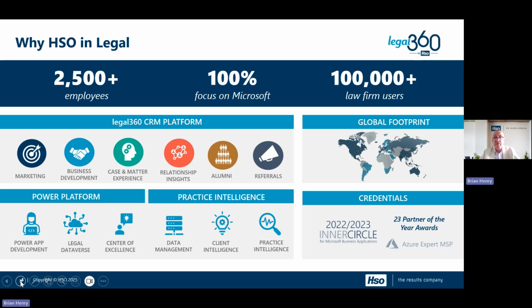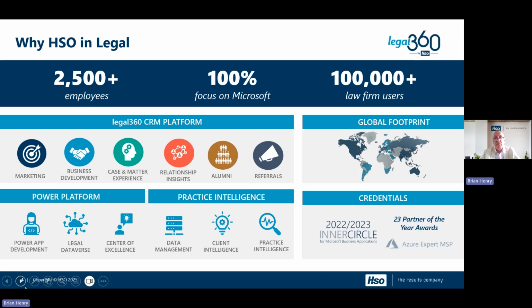So we built our own IP called Legal 360, and I'll talk a little bit about that IP in a second. Those are the two core reasons why I believe we're being so successful in the marketplace. There are over 100,000 law firm users of Legal 360 globally for you to speak to in terms of referenceability.